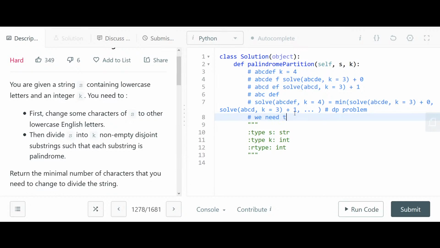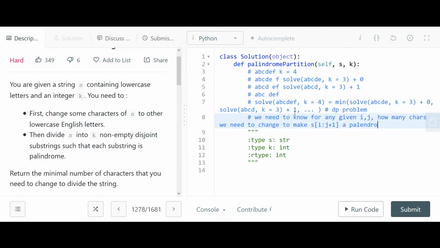We need to know, for any given i, j, how many characters we need to change to make s[i to j+1] a palindrome. Because we're going to need these values when we do this DP. These are the values that we add on over here. Okay. So we're going to have to compute that. And then afterwards, I guess there's nothing more to do other than doing the DP.